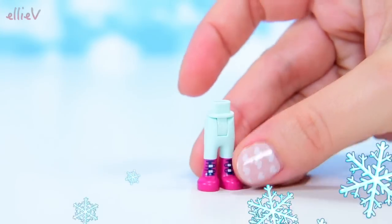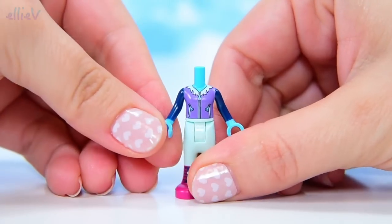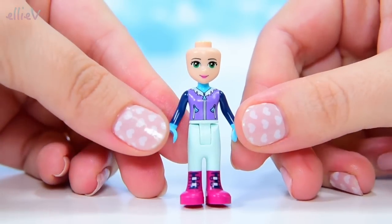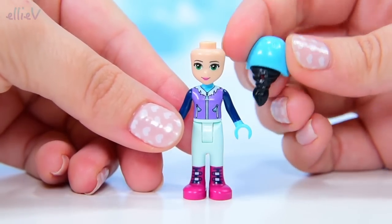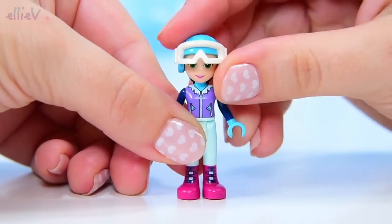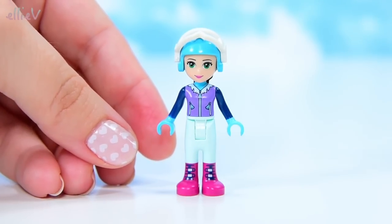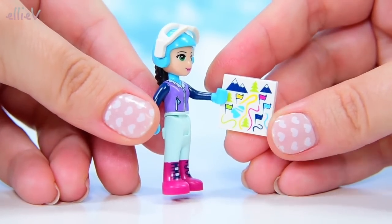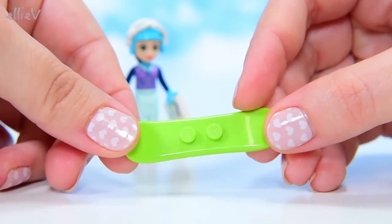We've got just a few bags here. It's not a huge set but it does have Emma in a very, very cool snowsuit. She's got fur around her neck to keep her nice and warm, little zip pockets to make sure nothing falls out while she's busy snowboarding, and green eyes and her helmet with a black plait down the back. That's how we know this is Emma. We put the little pair of goggles — they attach onto the helmet but they fall off quite easily. Each of the sets with these goggles has got an extra pair too, and she's got the map of all the different ski routes through the mountains, which has come in all of the snow sets so far, and she's got a green snowboard.